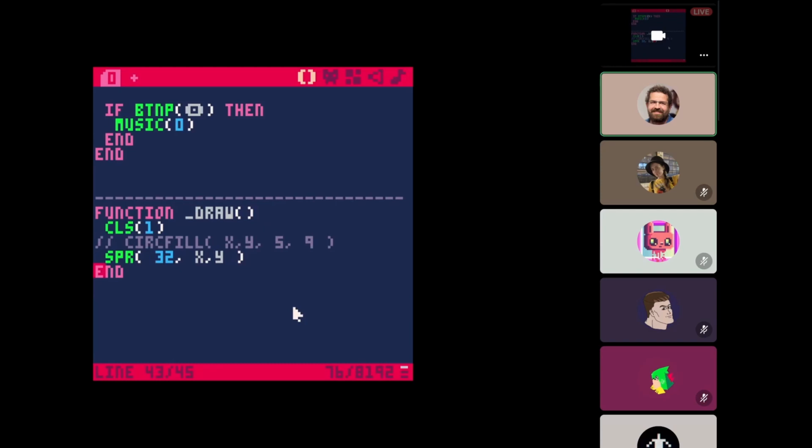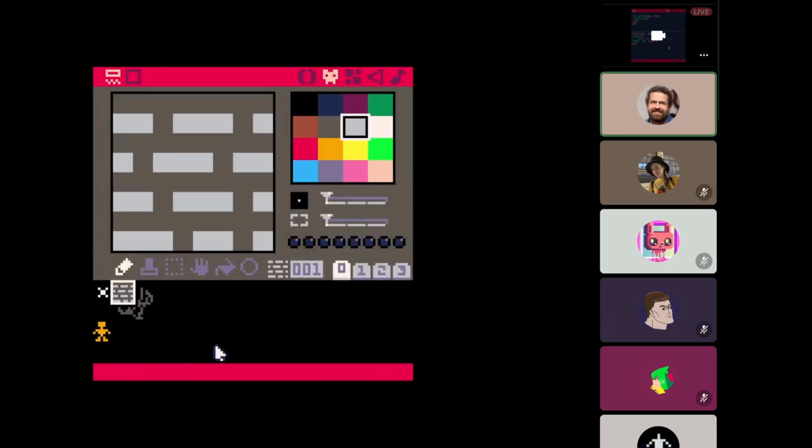And since in draw, we're always going to clear the screen and then draw whatever we want on top of a fresh screen every frame, we'll draw them in the order that we specify, so that the last thing we draw paints over the previous thing. So it's the painter's algorithm, if you will.